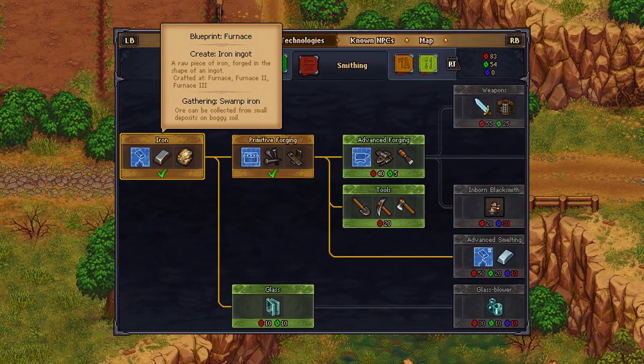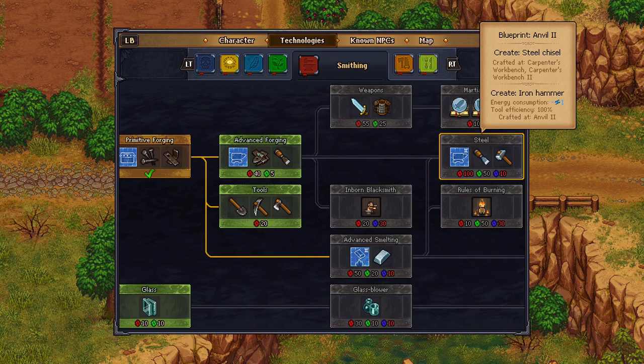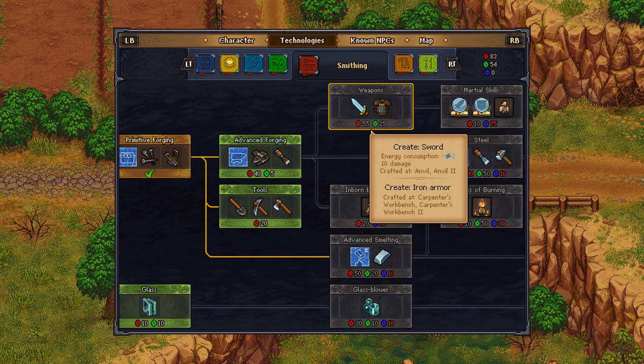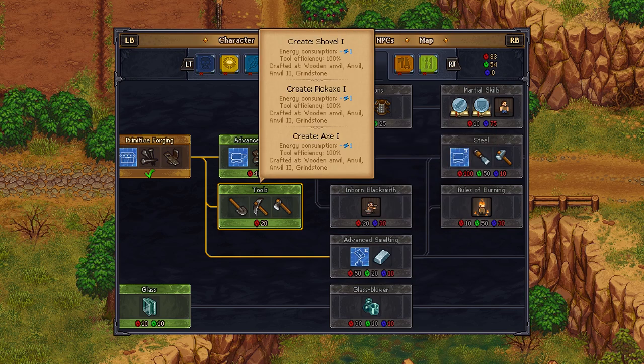I've done a bunch of this, and I've unlocked a ton of things. So, for example, advanced forging, right? Now if I unlock this, I could go through and build those brackets that I need for probably something else. I could build weapons and armor as I get moving up. Inborn blacksmith: you like to work with red hot iron. Hammering relaxes you, and when the work is done, you always manage to find time to make extra nails. Okay, so that basically means I'm going to get some extra nails every time I do something. Cool, that's awesome.